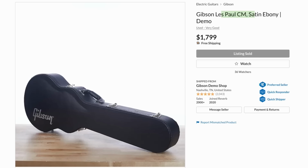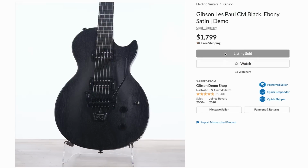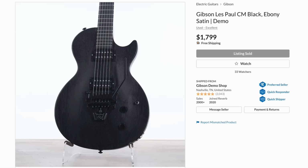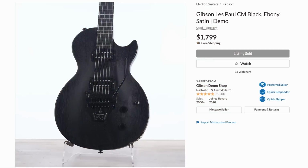These things shipped from the factory with gig bags, so that's actually well worth that $100 premium, because this other one from earlier in the week was the exact same price, and they got a gig bag. I bet whoever bought this, if they saw that other one, then get the hard shell case, they're probably like, oh, Gibson. But sometimes that's the way it goes.